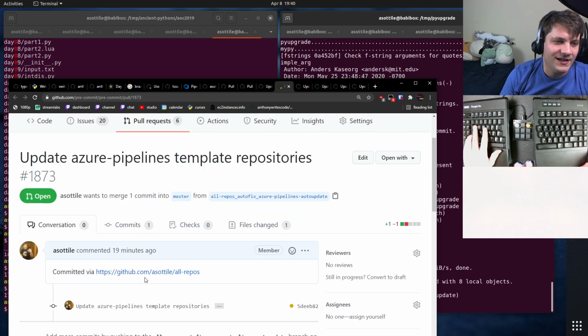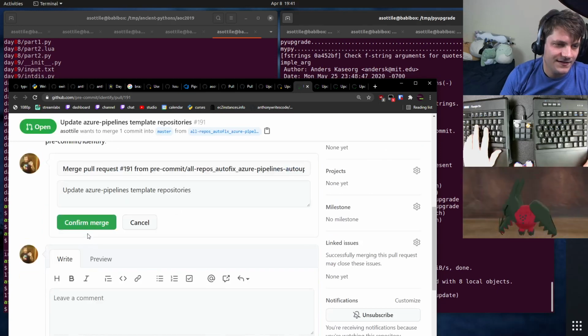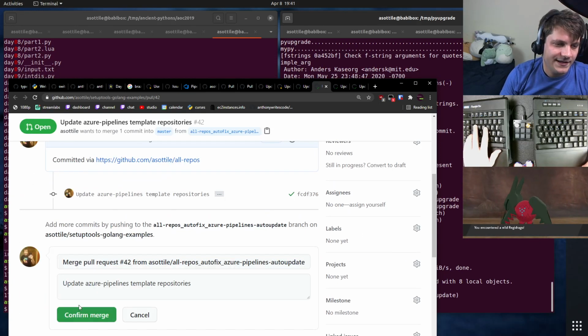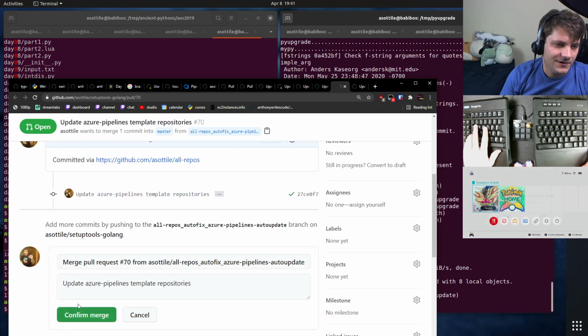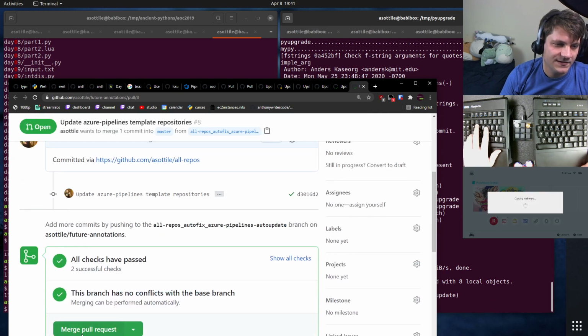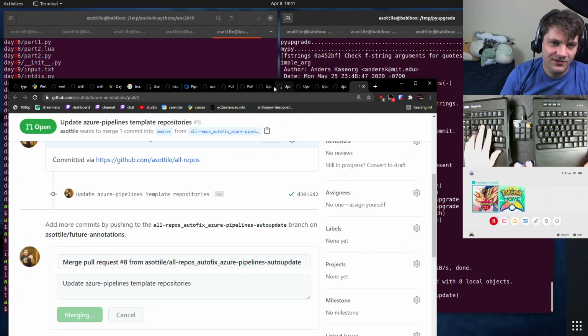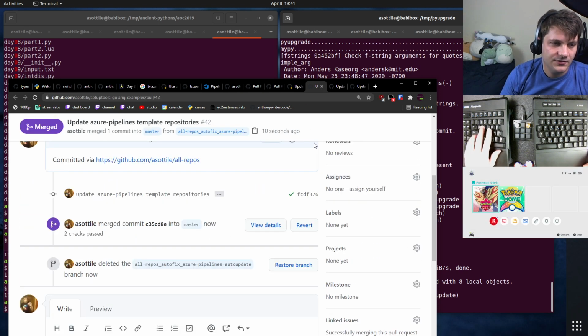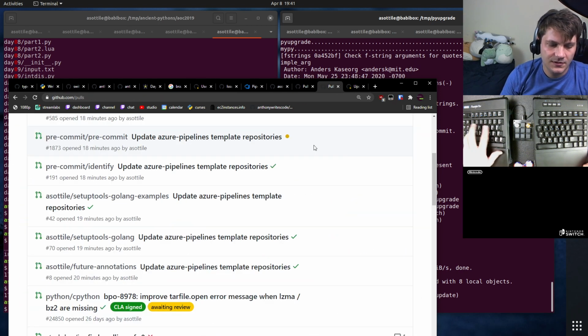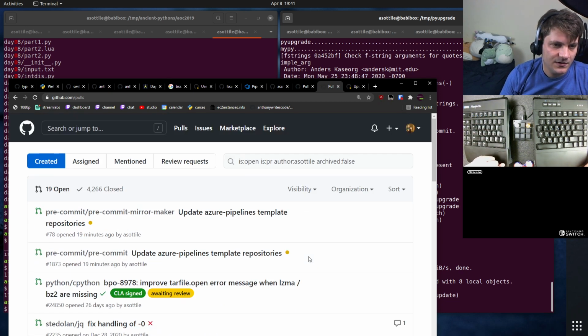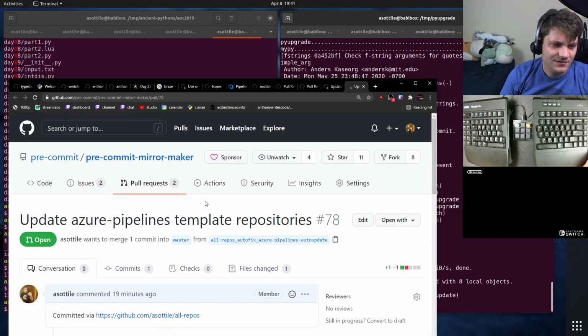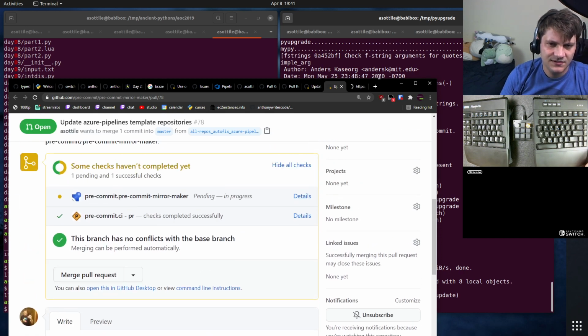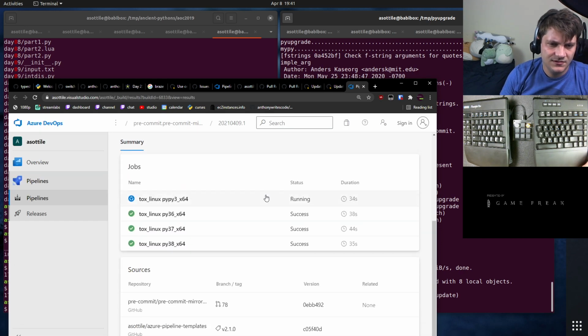Wait, you said you were green. I feel lied to. Why isn't that one green? Oh, because it's pre-commit. The pre-commit tests take forever because Windows. Yep. Windows. Fucking Windows. Every time. Why is this one not done? This one should be fast. Oh, I guess maybe it was just the end of it.